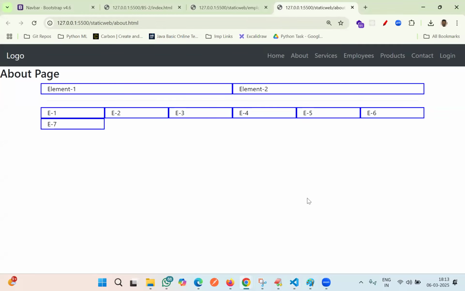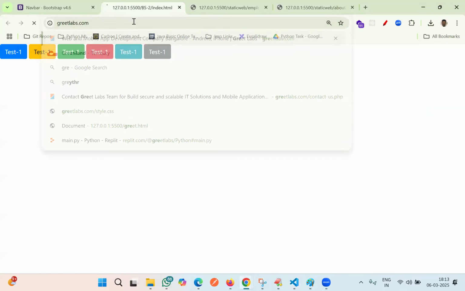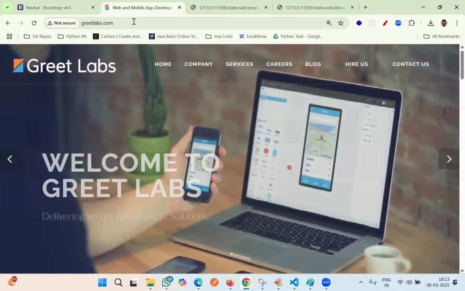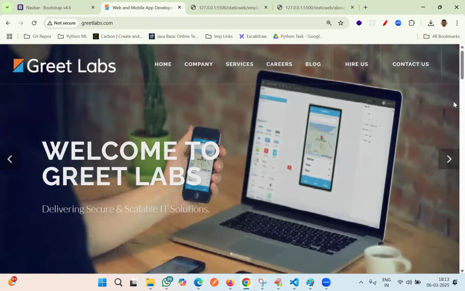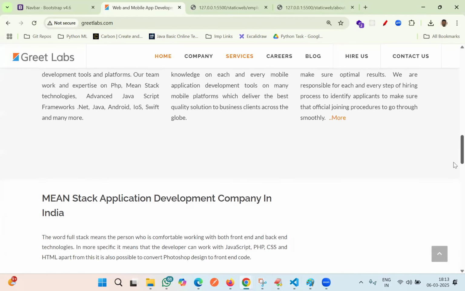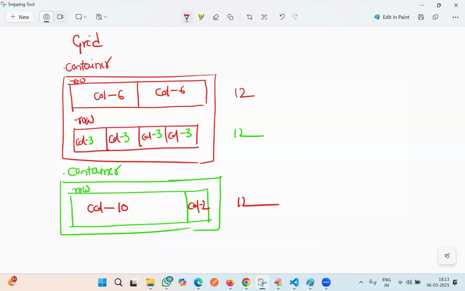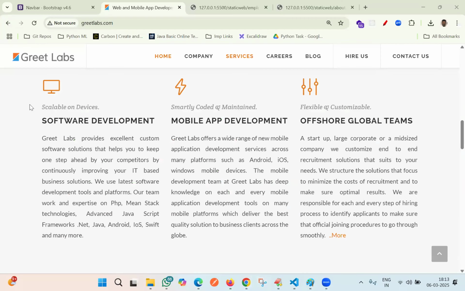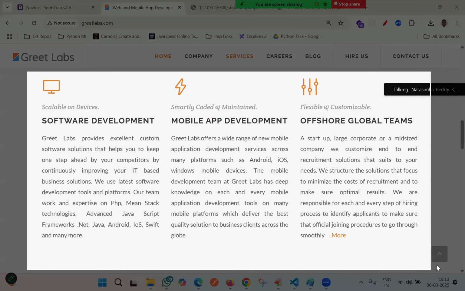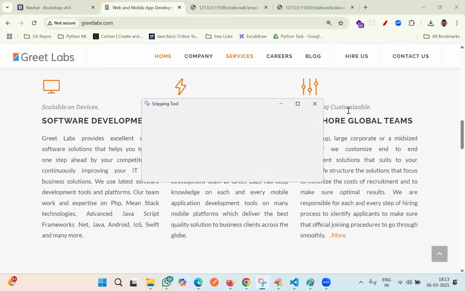Done. Okay. Now I am going to show you one website, greetlabs.com. Now look into the second one here. How many columns are there? 3. Yes. See, what is the size? 4, 4, 4.